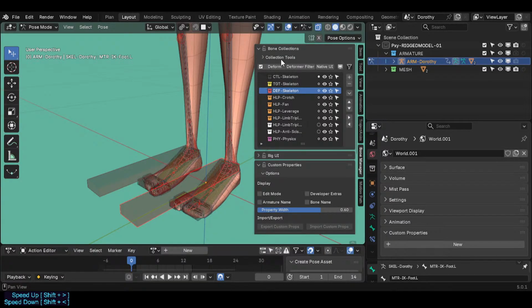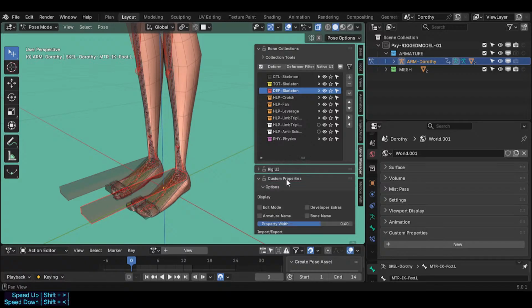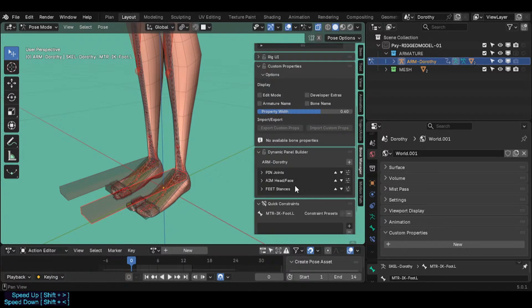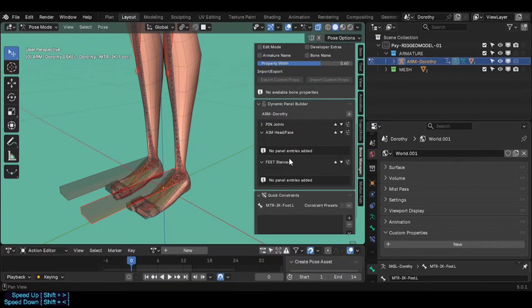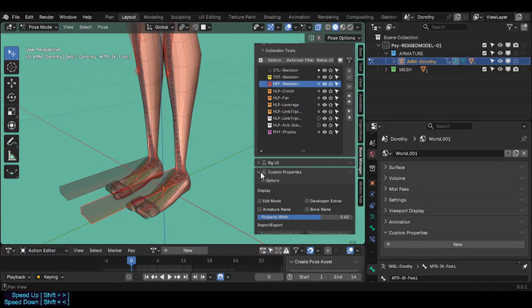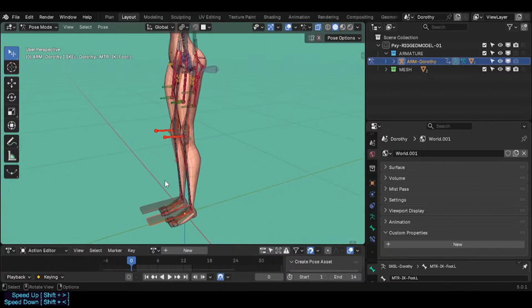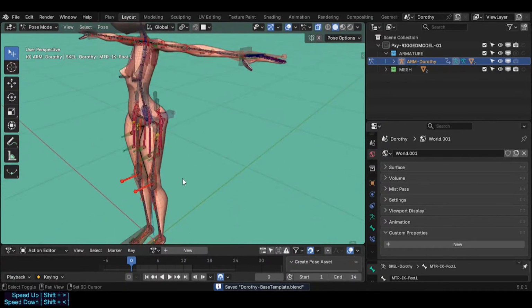So we need to get the bone manager here. It's easier for me to use this. We're gonna remove all these properties here. It's a shame because I've edited all this, but it's part of the bone manager extension. Basically we don't have widgets here, so I'm gonna try to make this simple.